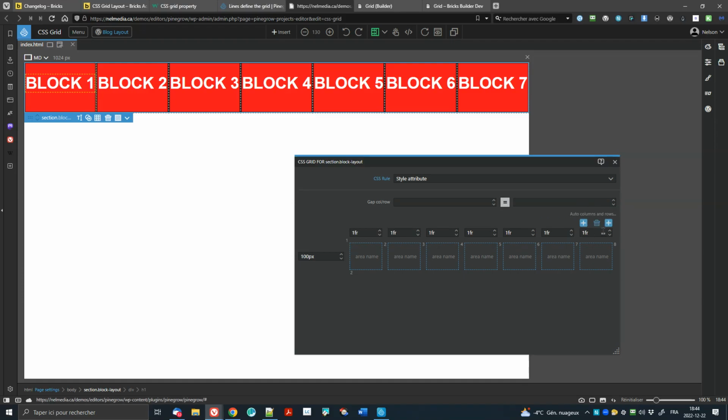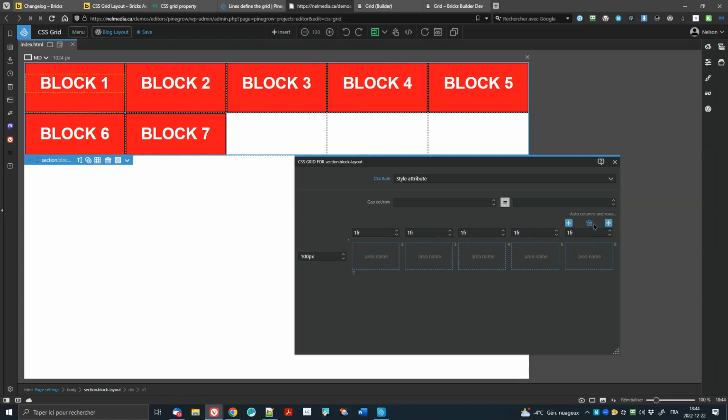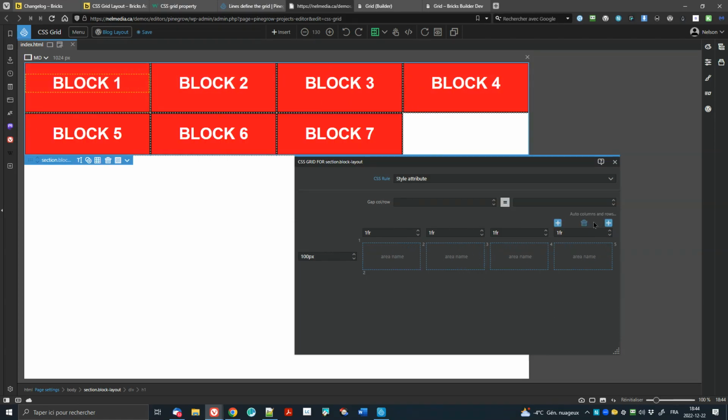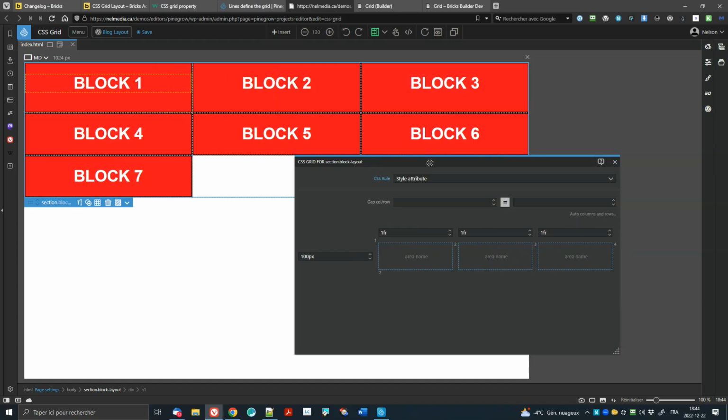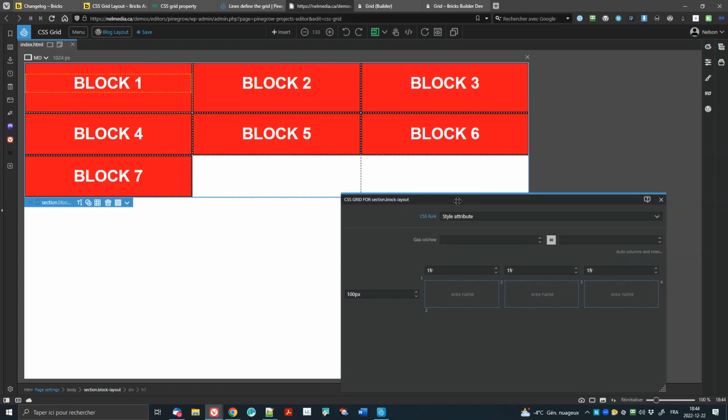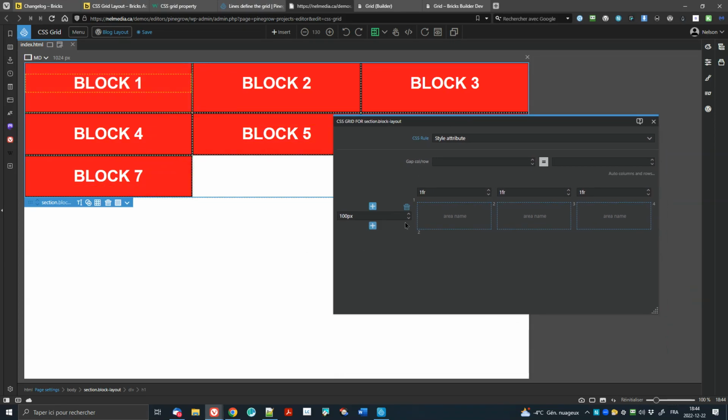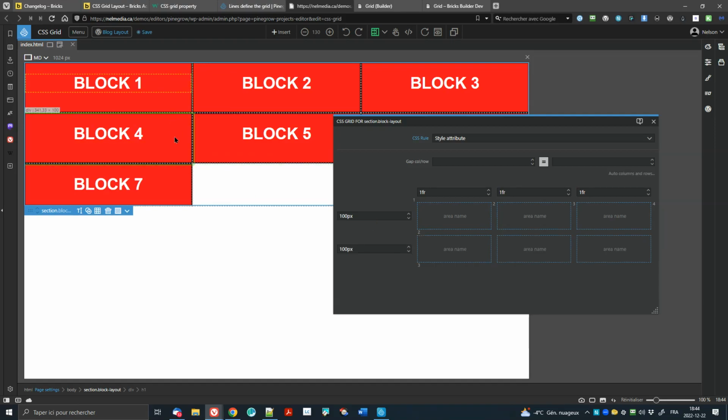Okay, so since we have more blocks than what can fit into one row, if I go back to 3, for example, this is why it goes to the second line or the second row. It creates another row, but officially here I only have one row that is configured. Let's say it like that. I could do the same thing here and specify another row. So now I have more control, and you see that now this one is taller than this one because it doesn't have the auto. By default in Pinegrow it's set to 100. Okay, but of course I could put it to be different.